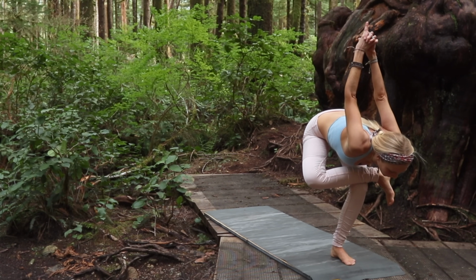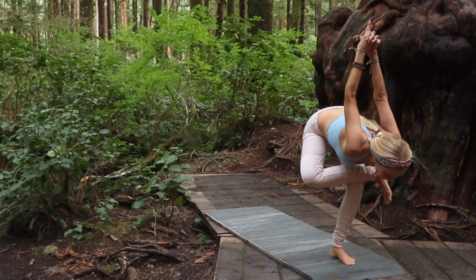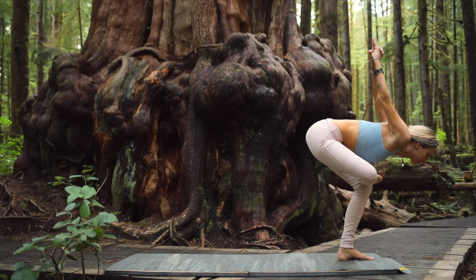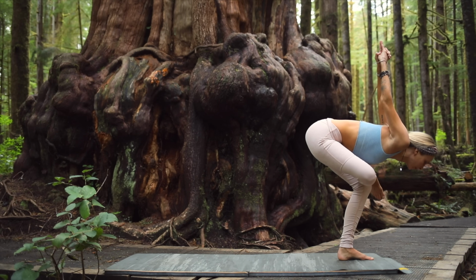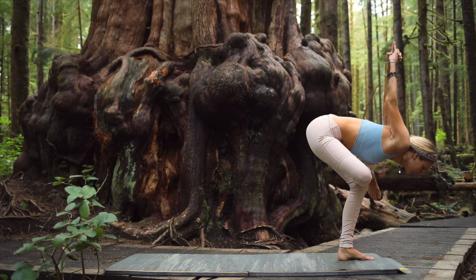Inhale. Exhale, feel that stretch through the right glute muscle. Get low with your chest if you can. Beautiful, you guys. Take another deep breath in. Exhale out, keep reaching with those fingers up to the sky.